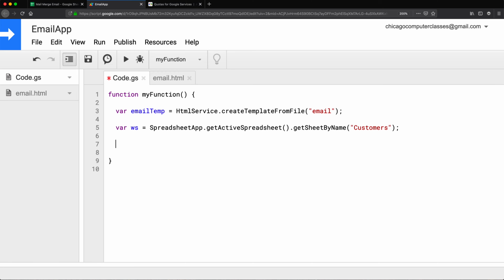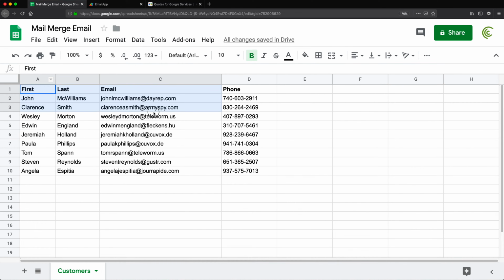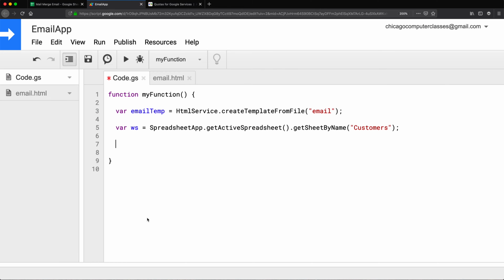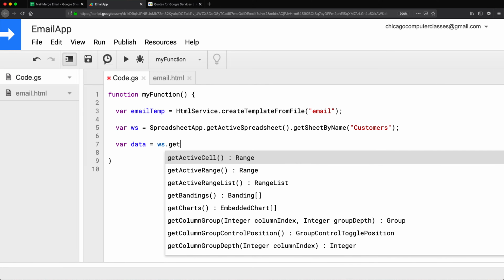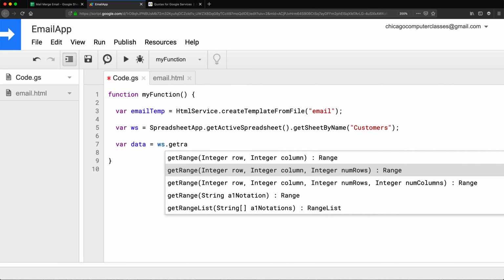So now in that worksheet we need to read this range of data to a variable. So we'll do var data equals, and that's going to come from that worksheet that we already did, ws, and we're going to do getRange for this.